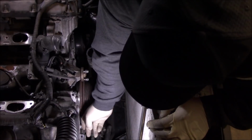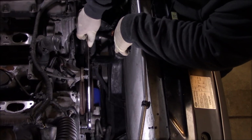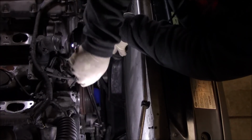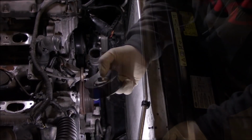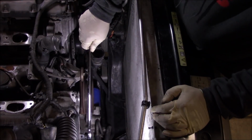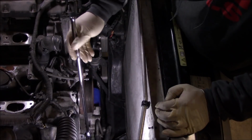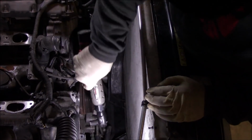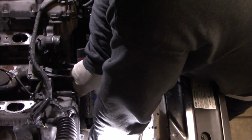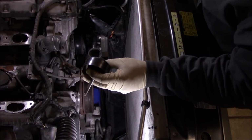Now we got a couple of idlers here. Let's bust these idlers out. All right, so that was the lower idler pulley. We'll get this upper idler pulley. Bolt bust loose first. Spin it out. Here's the upper, and this bolt's really long, so it probably goes all the way through the timing cover. Okay.